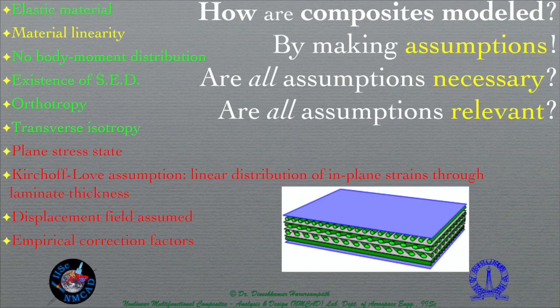Next, there is a Kirchhoff law assumption which is made, in the case of plates or shells, by two great scientists, Kirchhoff and Love, that there is a linear distribution of the in-plane strains through the laminate thickness. That is, if you have a coordinate x3 along the thickness, the in-plane strains, which are the extensional strains, epsilon 1 along the one direction, epsilon 2 along the two direction, and epsilon 12 which is the shear within the plane, are all linear in the x3 direction. That is, they vary in a straight line if you plot them versus x3. The same way you have in the case of the beam as well, but we'll not go to that right now.